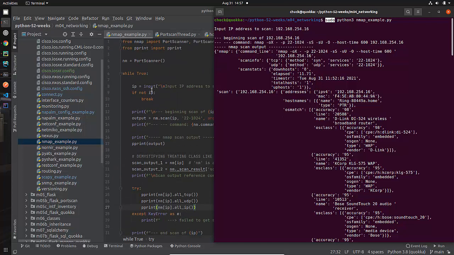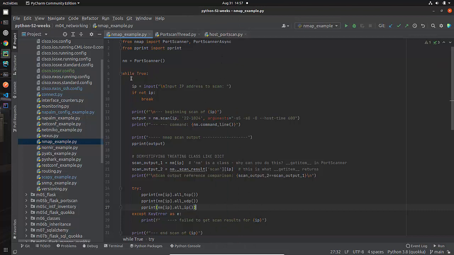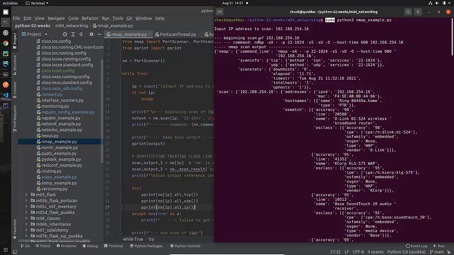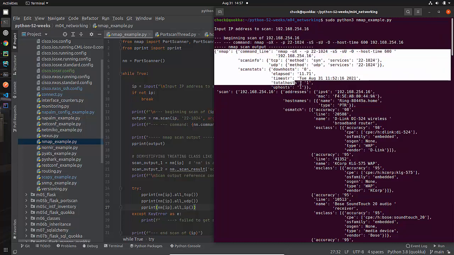Now the functionality you will probably understand and be familiar with here. We're in a while loop. We're asking for input. We're asking for an IP address. That's what this is right here, asking for an IP address. In this situation, for this port scan, I typed in this IP address. It began the scan, and it took quite a while to come back, like 15 seconds or so. Some will take many minutes to complete the total scan. It gives us a bunch of this information.